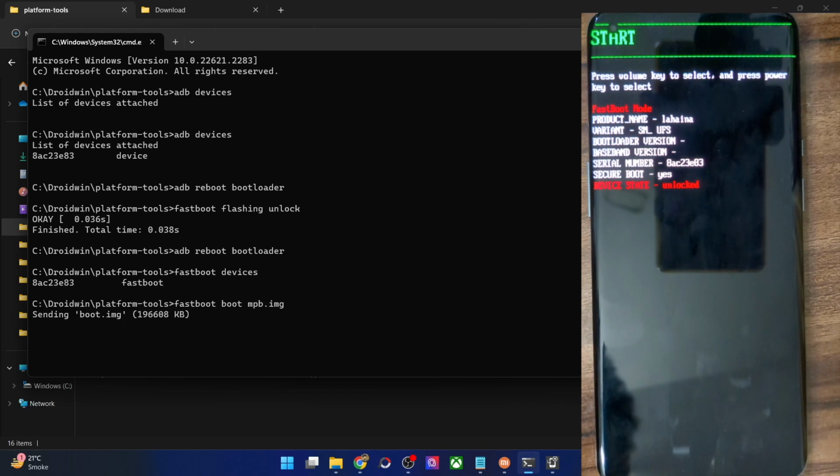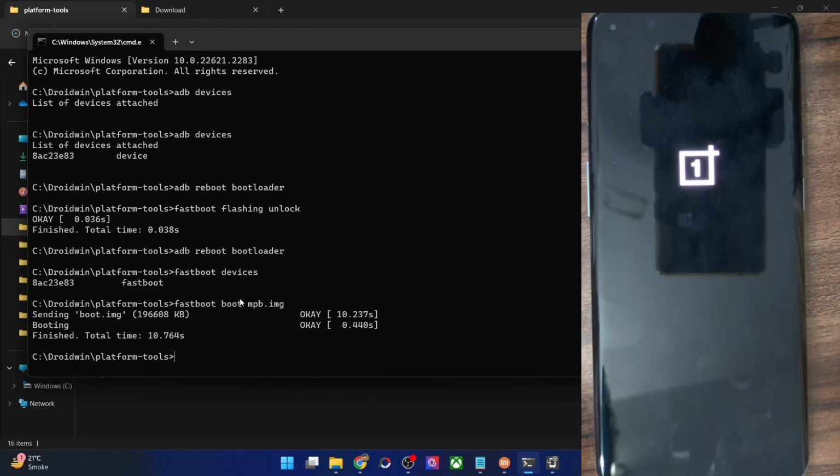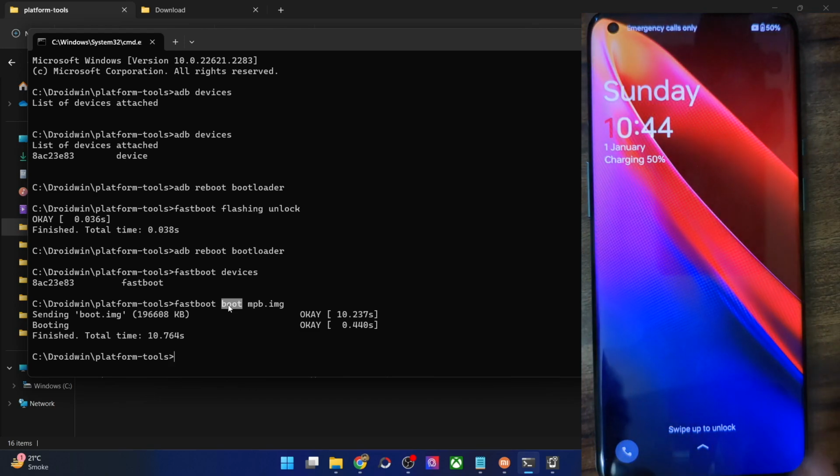You should never use the fastboot flash command, because if something is wrong with the patch file, then your phone might end up in a boot loop or a soft brick state, and then you will have to use the MSM tool or flash using the Fastboot Enhance tool. On the other hand, if something is wrong with the patch file and you use the boot command, then a subsequent restart will rectify all the issues, because the patch file will be replaced by the stock file and the issue will be fixed. That is why it's always recommended to use the boot command, and you should never use the flash command. So as you could see, we are now booted into the OS.